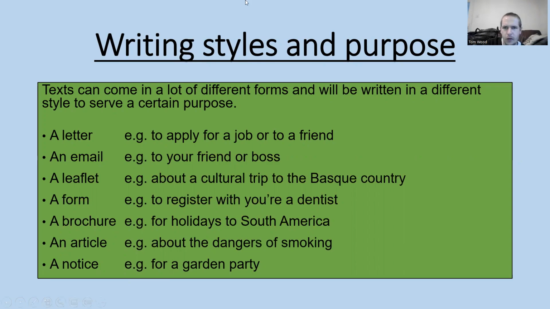For us in functional skills, what we tend to find for our reading assessments, when we're reading, it tends to be from like a leaflet, an article, maybe a brochure, something like this. So with our reading information, it tends to be from these kinds of areas. When we're looking at our writing assessment, then we tend to be looking at letters, emails, and articles. These are the things that we construct ourselves.